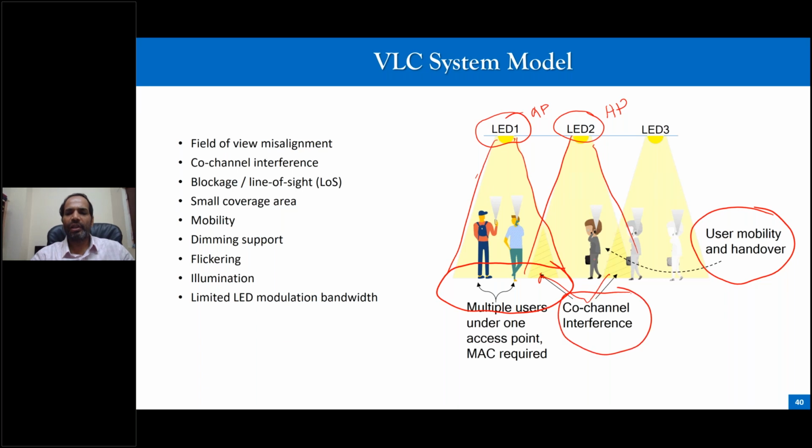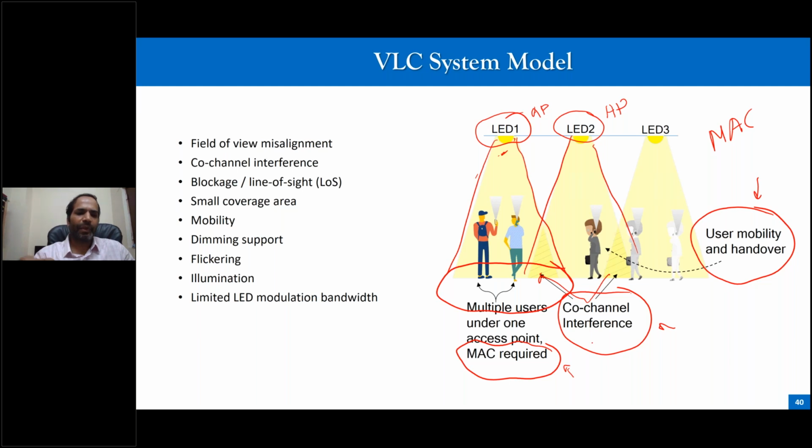We have to take care of this co-channel interference. These are open areas of research. If some of you are interested, you can look at how to do handovers in Li-Fi systems and how we can take care of this co-channel interference. What can also happen is two users might be under the same access point. That means you need certain rules and regulations by which users can participate. So typically a medium access control protocol is also required. These are certain challenges specifically from the MAC layer point of view: user mobility, co-channel interference, and then we need a MAC.